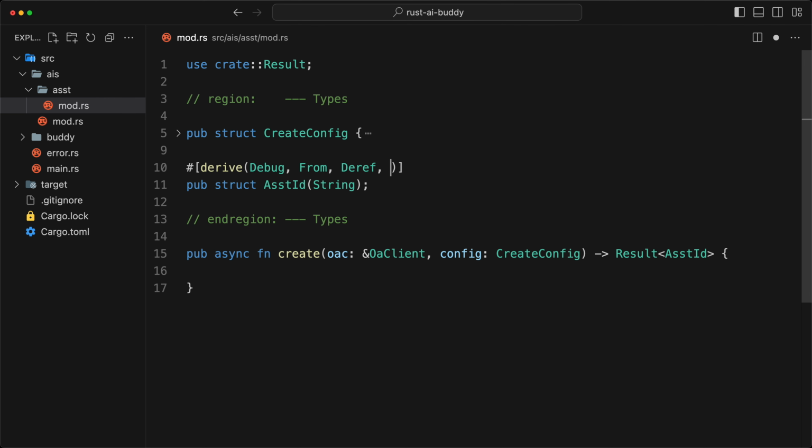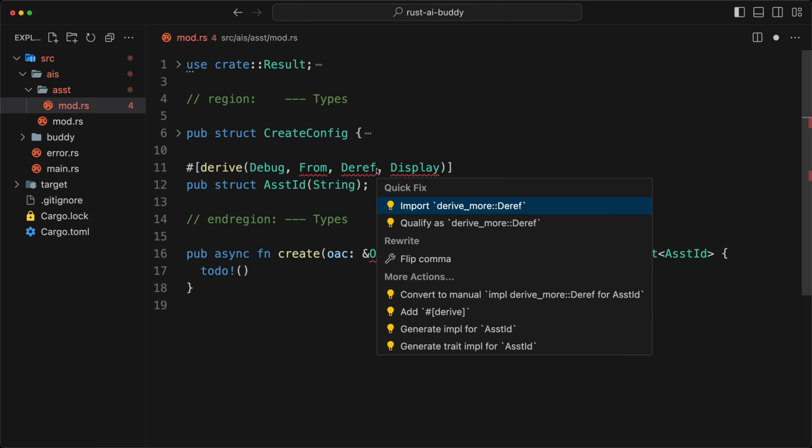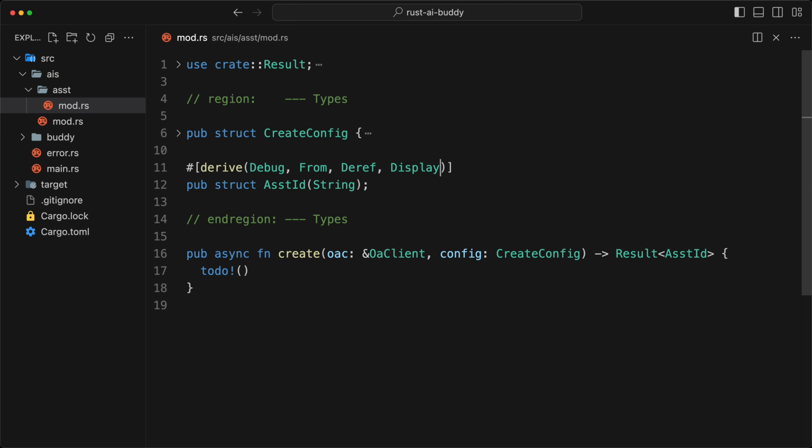And then we'll even have the Display, so we can print it without the debug. So the Debug is kind of optional in this case. That will allow us to have these things that we return. We're going to do a todo here to make sure that we don't get the compile error, and we're going to import those guys. So that is from our derive_more. Yes, that will give us that from derive_more, and that is pretty nice because we don't have to do it by hand.